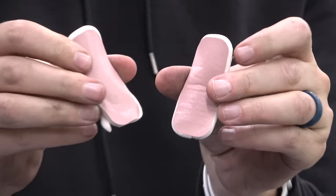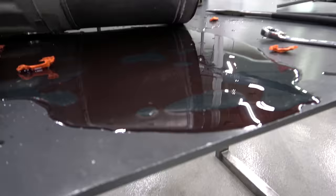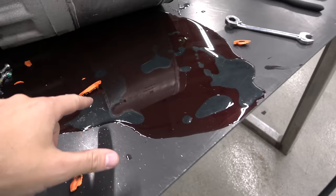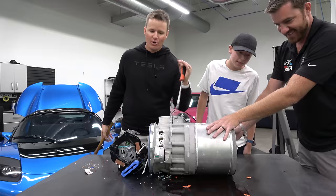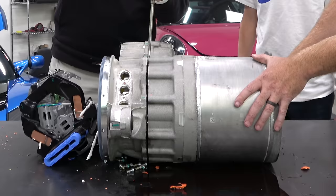Right here has some of the squishiest material ever — I don't know what kind of paste this is, probably shouldn't be touching it. We are really starting to lose this liquid: red and blue liquid. We know the blue is cooling fluid; the red is coming out of the copper motor part. This is intense — we are losing liquid. Who knew that Teslas have oil inside of them? You don't have to get an oil change, but there's oil in there because of the way it's mixing with the coolant. Now we've got to crack this motor open — this is the moment.